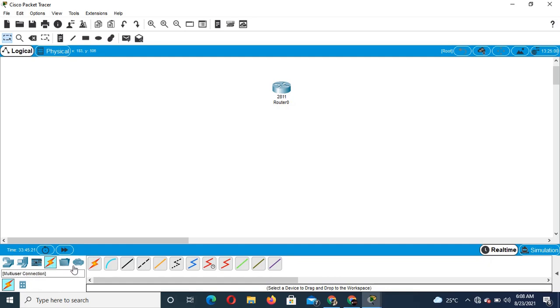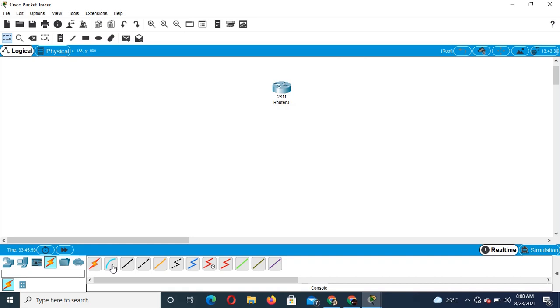Alright guys, I'm going to explain this one by one. I talked about the connection types. Now the next one is the console cable. The console cable is used to connect from the router to the PC. Now we want to see the interface of the router, what is inside the router, and every other thing that is embedded inside that router. You need the console cable. You use the console cable to connect to the PC so that you'll be able to see what you have inside by using PuTTY.